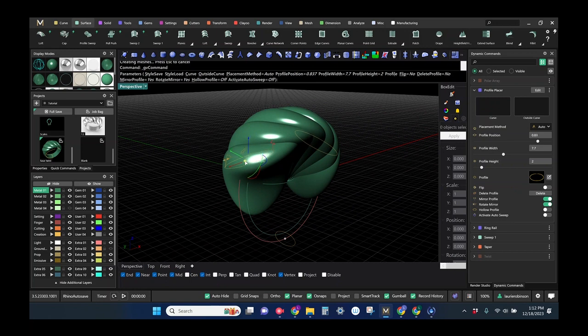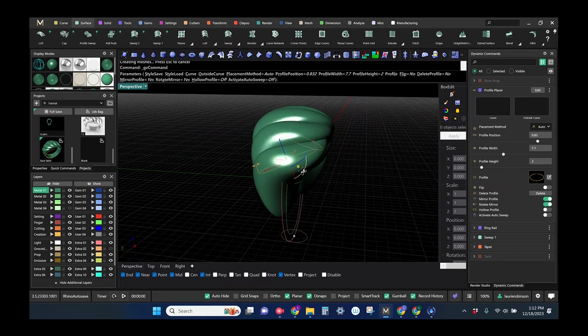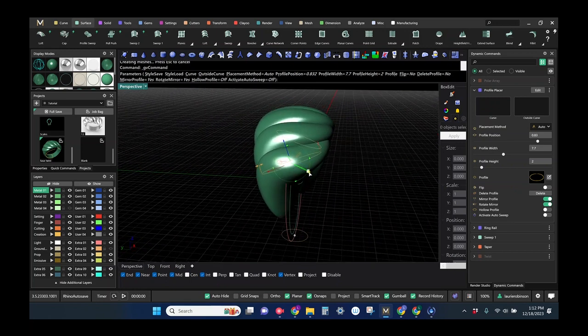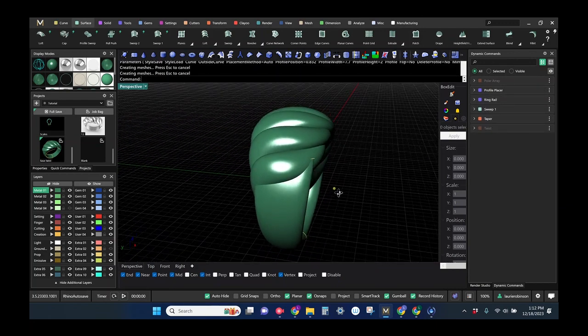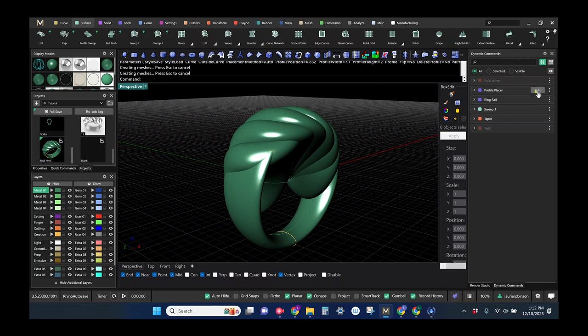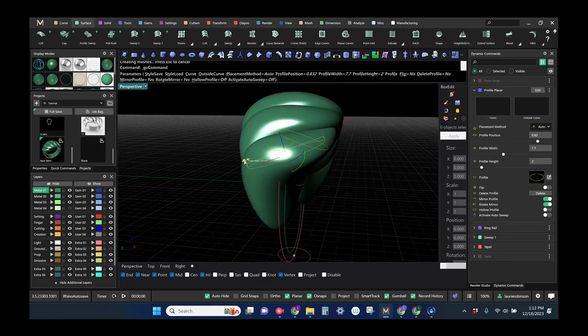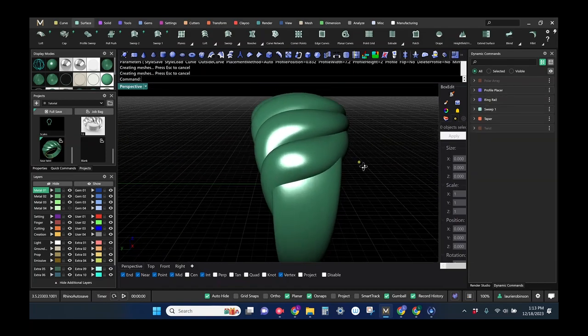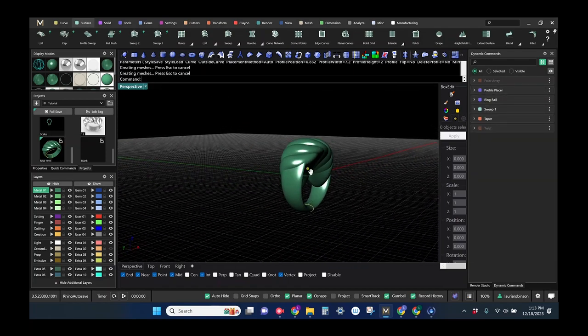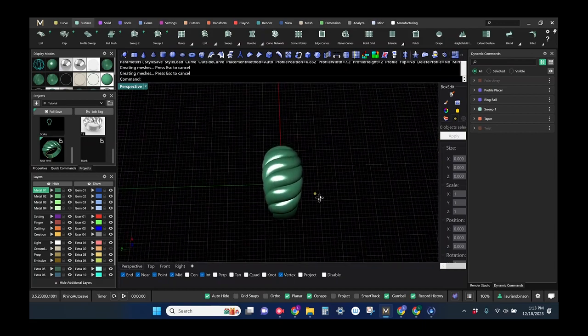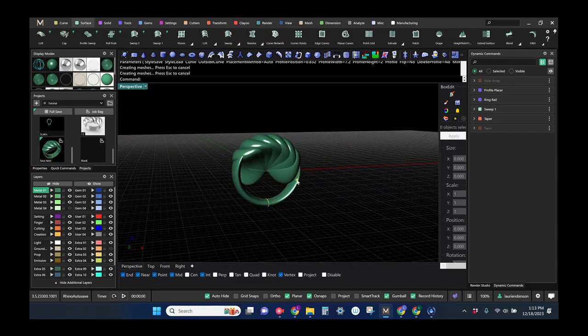I'm trying to go fast here, but it's something you need to do patiently, so you're going to have to sit through this and watch me wiggling it around. Okay, let's try this. Okay, I'm not going to mess with it too much more right now.